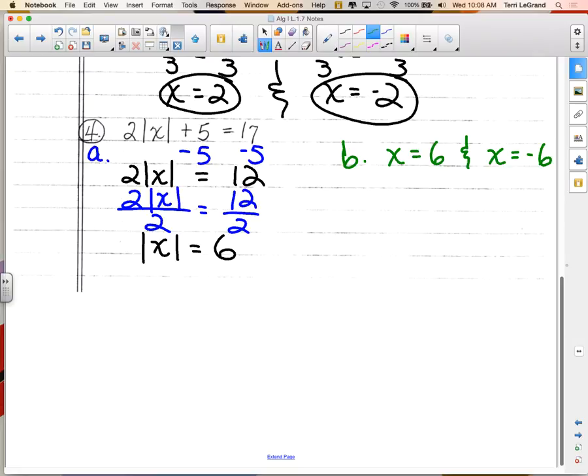Remember, notice, every single time in step B, the absolute value bars are no longer there. They are not there anymore. This is where we're ditching them. And you need to ditch them. They need to go away. Okay? Now step C. Is there anything to solve? Is x already alone? X is already alone, isn't it?